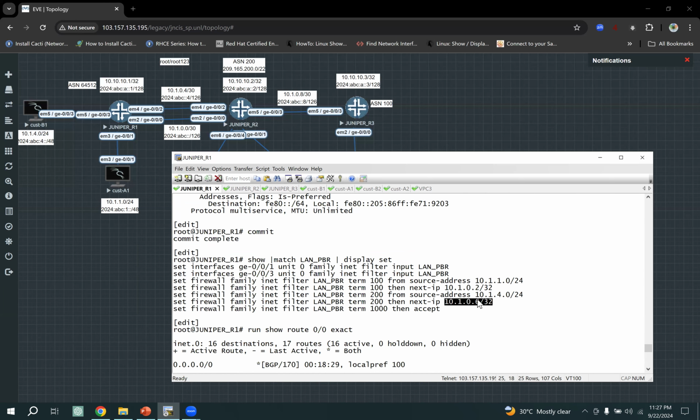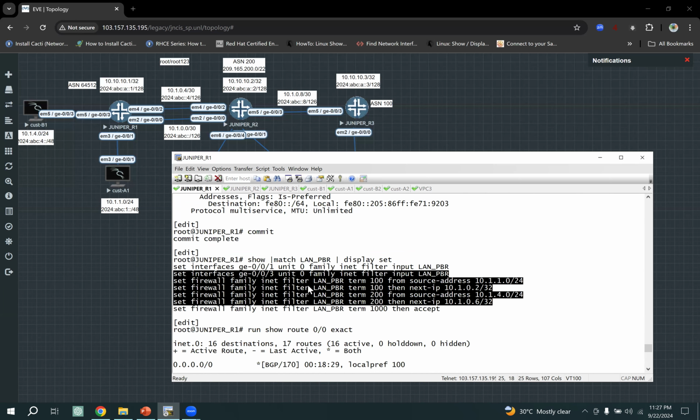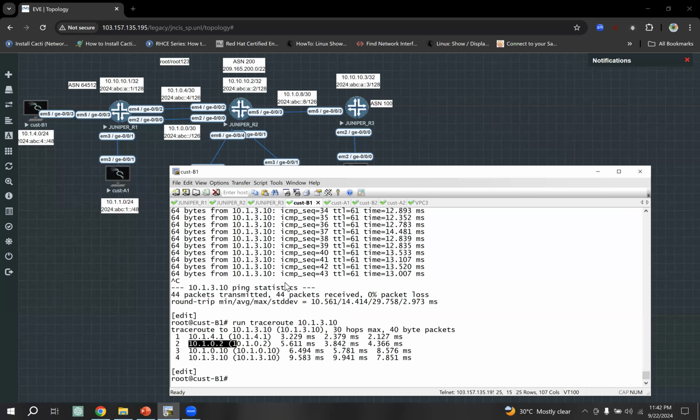Condition is okay, but this is not working. So what can be the solution? Okay.